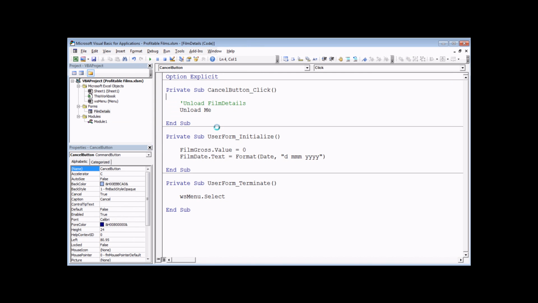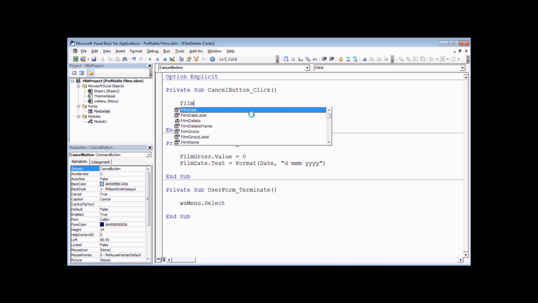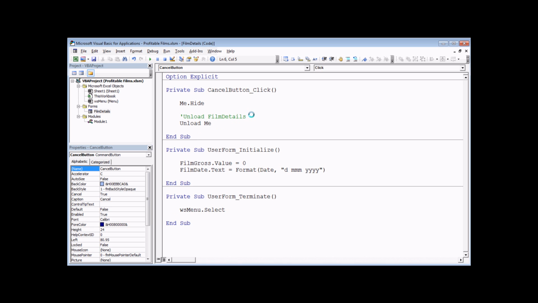We can add code so that it hides the form first and then unloads it from memory, but that's not actually necessary because unloading will automatically remove it from the view. Should you really want to, you can say either film details.hide to remove it from the view, or even more efficiently, me.hide, and that will achieve the same result.